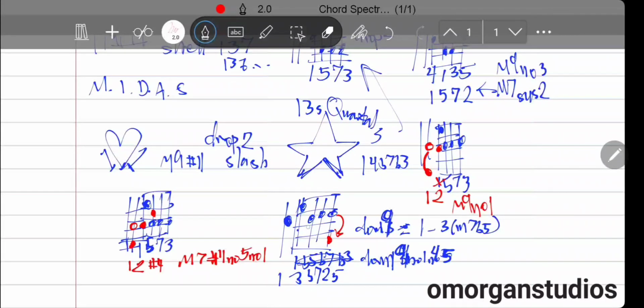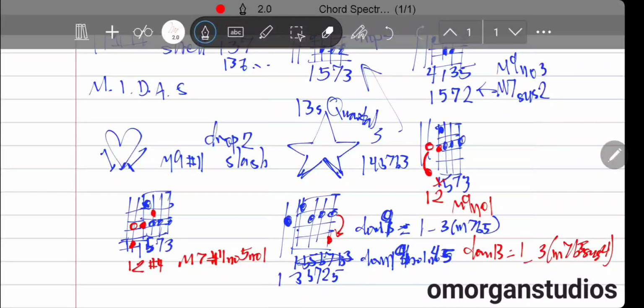So this would be like a minor 7. If that was a, okay, that'd be a minor 7 flat 5 sus 4. And see, the minor 7 flat 5 drop 2, that should be a shape that you just kind of memorize, right? Like I said, those drop 2 shapes, major, minor, dominant, and then this is a minor 7 flat 5. But you can get that if you just don't just know the shapes, kind of know where the root is and where all the notes are, all the numbers are.